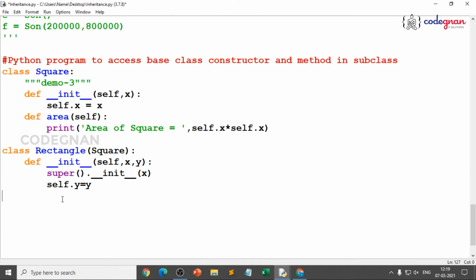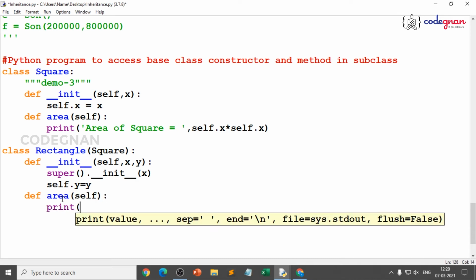Now I'll declare another method which is area, so that I want to access the area. For that we have declared x and y. In this program we can call the superclass constructor and pass the x value, that is passing an argument. We can also call a superclass method, right? So I define area of self, because the area of a rectangle is different and the area of a square is different. Before using print, what you need to make it?